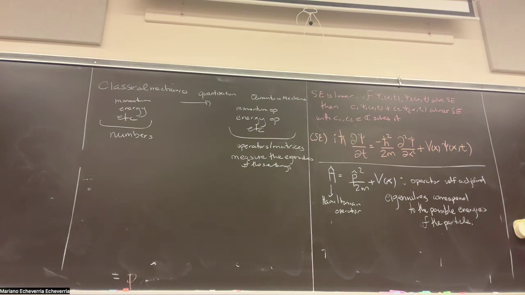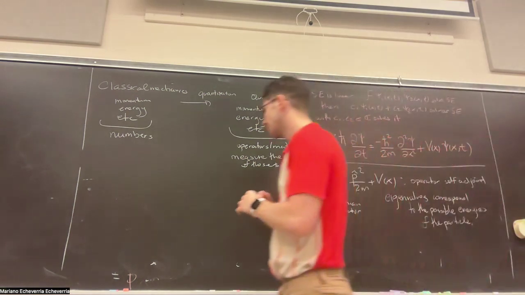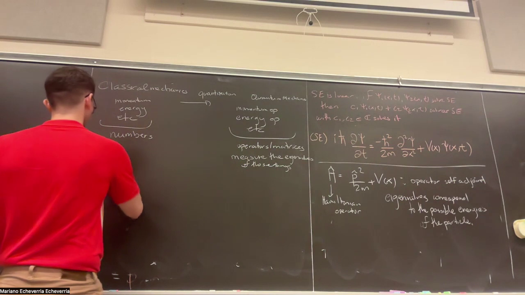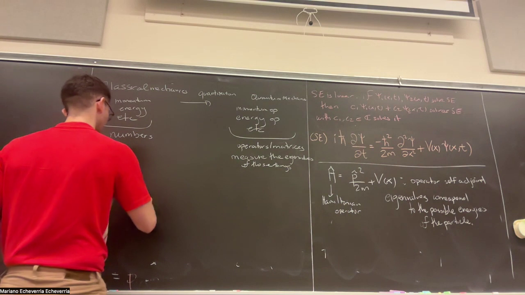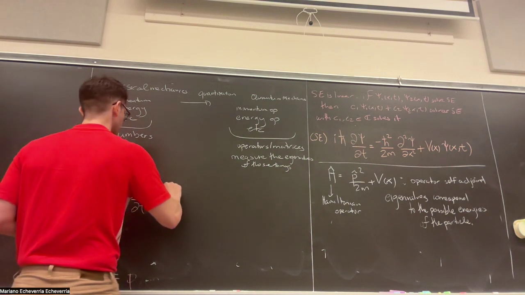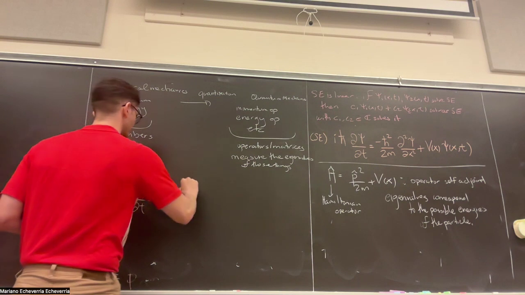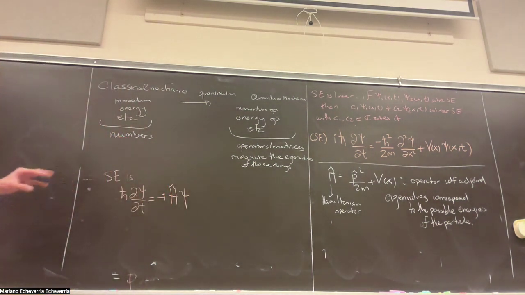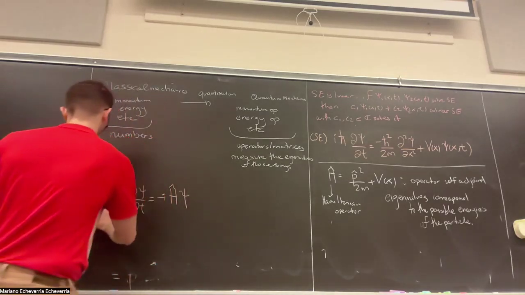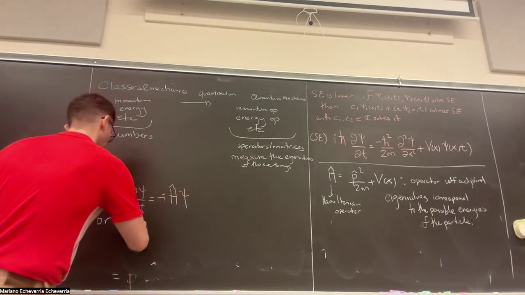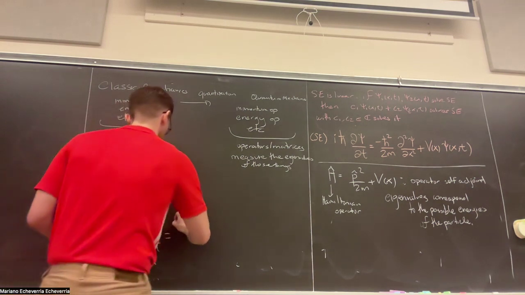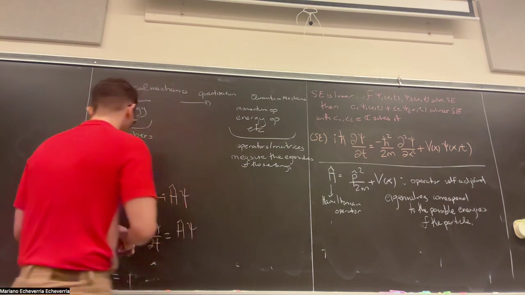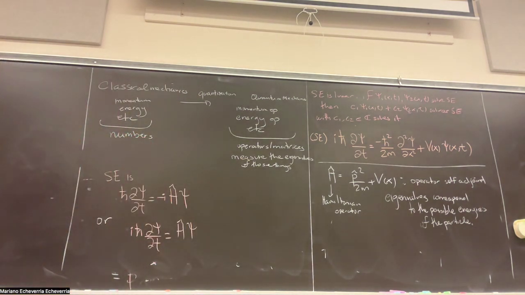But my point is that because of all of this, like the Schrodinger equation, if you like, is h bar times the derivative of psi with respect to t equals negative i times the Hamiltonian operator times psi. Or the way that's usually written, i h bar, the derivative of psi with respect to t, equals h hat psi. Okay, so that is traditionally the way you would see the Schrodinger equation written.